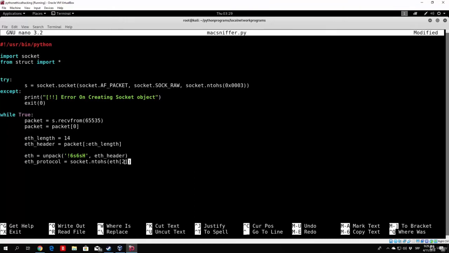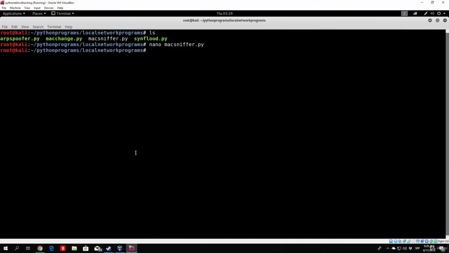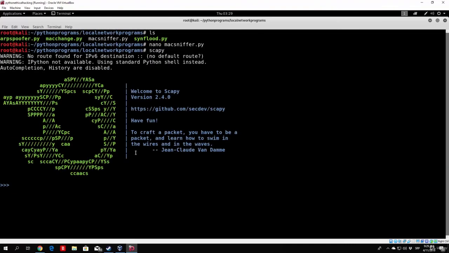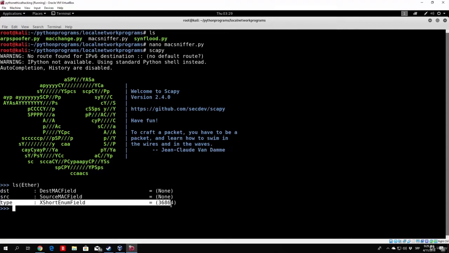The third element will be the protocol, as we saw in Scapy. Let me show you once again. In Scapy, if I open it and ls the Ether header, you can see that the third field is the type, which is the type of protocol. This is labeled as field 0, first field, and second field. That's why in the square brackets we specified the number 2.